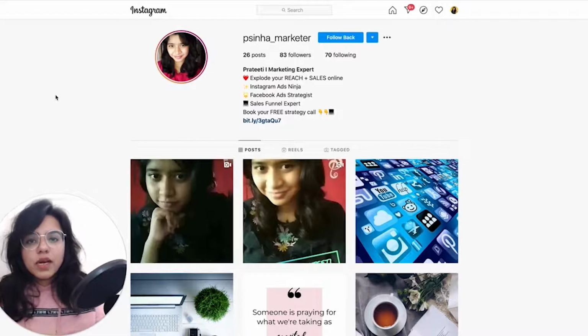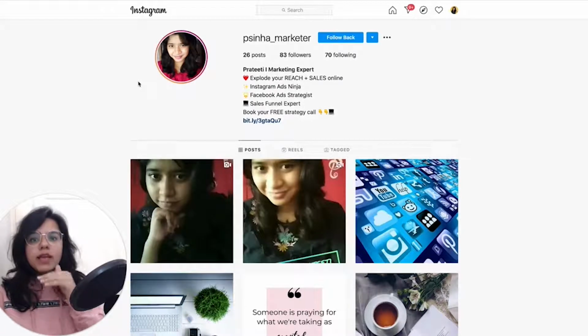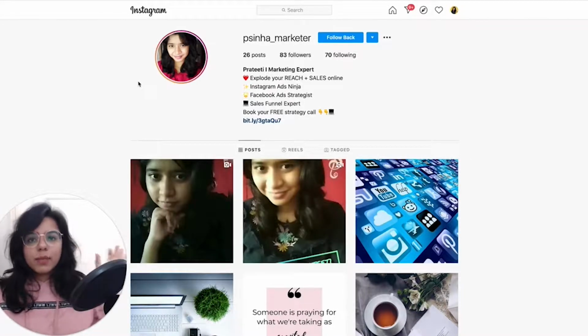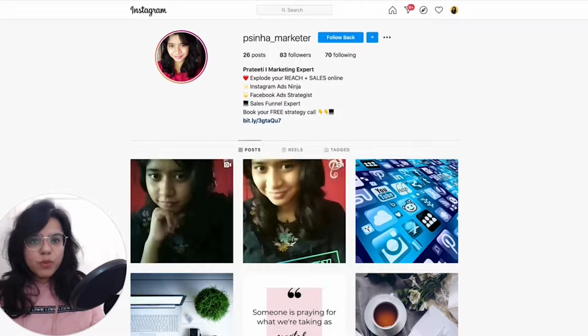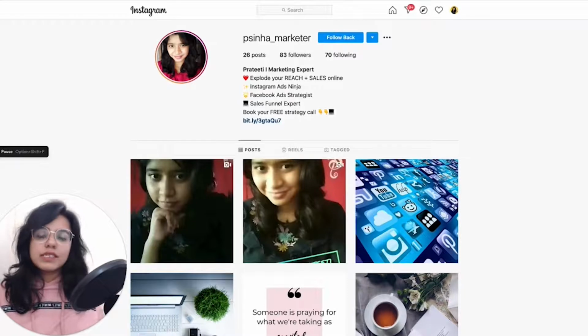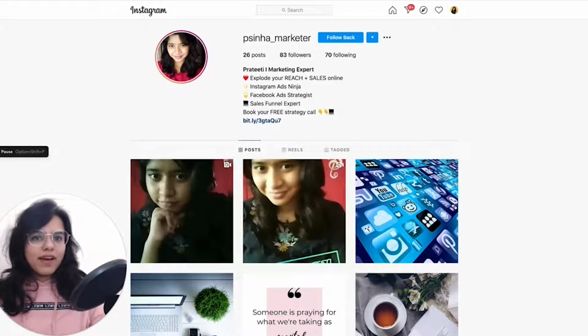So Pratiti, the last thing I want to mention post the highlights is definitely have a clear profile picture, which is not a selfie, which is somewhat taken from a distance, is not you looking up or down, is you looking straight into the camera, and something which ideally can be till here or maximum till here. Not full length, but not too super close also. Even if it's super close, you're looking directly into the camera, it's a clear picture with a smiling face, it's good to go. Other than that, you can use these apps like Canva, Over, and create interesting stories, share them, share value, share testimonials, and then save them to your highlights.